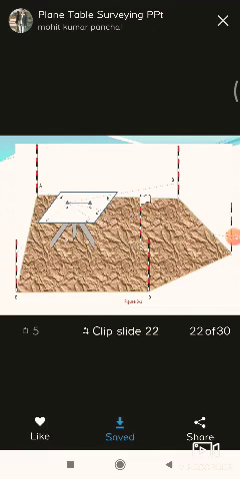After centering, bisect point A and draw a ray. Bisect point B, draw a ray. Bisect point C, bisect point D, bisect point E and draw the rays with the help of the alidade. After drawing the rays, name them from station P as A dash, B dash, C dash, D dash, E dash.